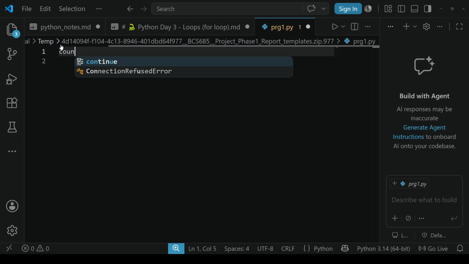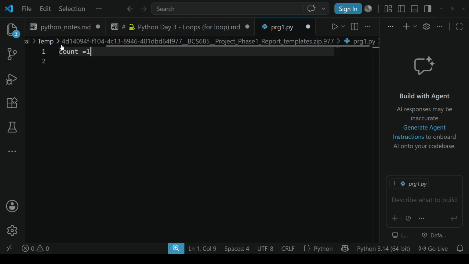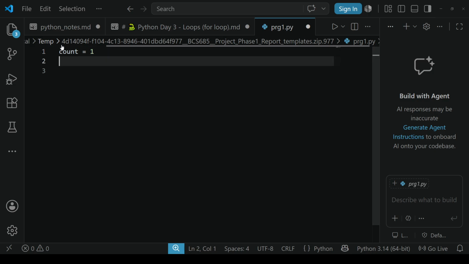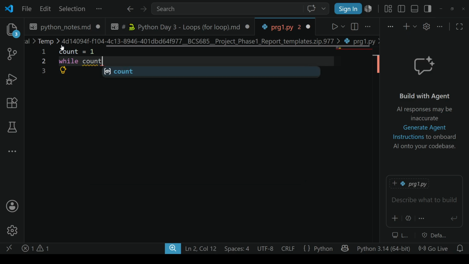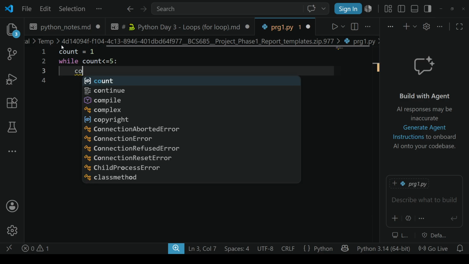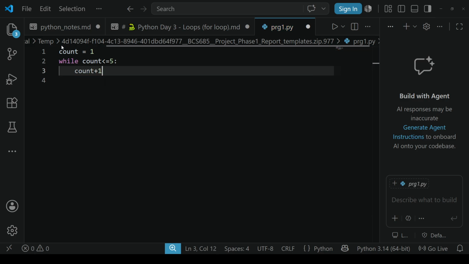Count. Okay, count is equal to 1. In count, 1 is there. Next, I am using while count less than or equals to 5. Next, count plus 1.